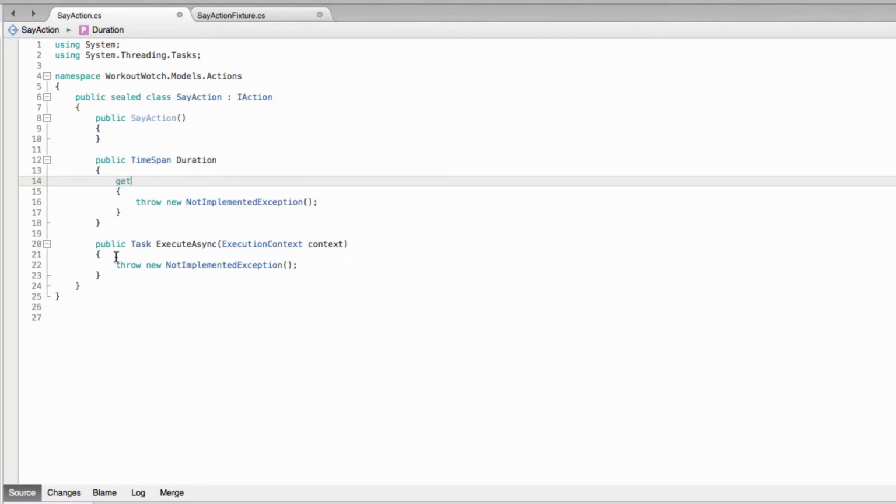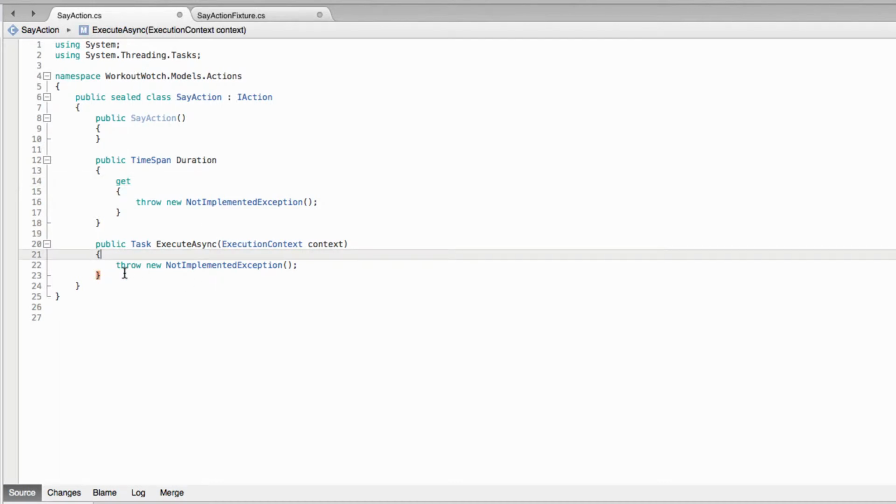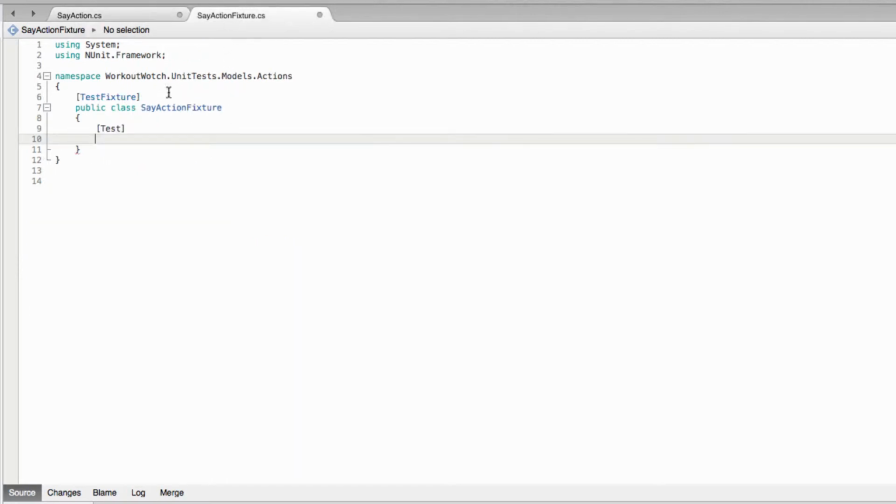which may seem awful, but in practice, I don't think it's going to be a major issue, because unless you're saying something really long, the time is close enough to 0 that it won't really be noticeable. So all this means is that if you've got a lot of speaking in your exercise program, the exercise program duration will actually be less than the actual duration once you add the speaking back in. So anyway, let's get started with some tests.